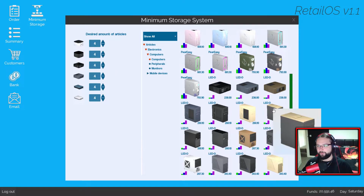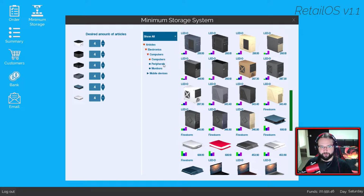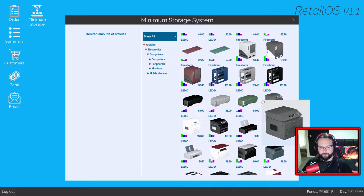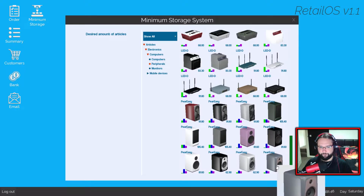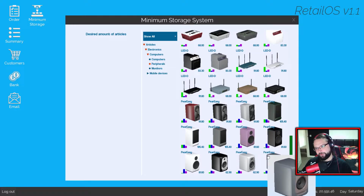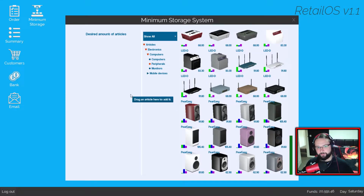And for now, that's the only minimum storage that I'm ordering, because that's the only place we're getting set up yet, unless there's any peripherals, but we do kind of need to be careful with this. I don't think I want peripherals in that area. Consoles, gaming computers, laptops. Well, laptops can go with computers, mobiles and tablets, and then what would I have at the front? I do need to start spreading peripherals around the outside of all of these places, don't I?